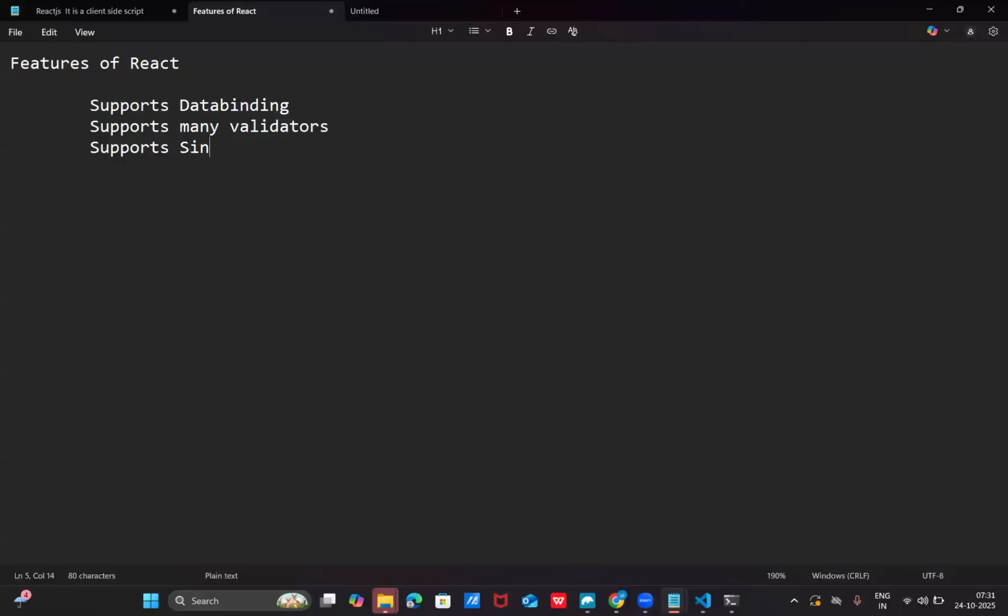Next one, it supports single page application. We are also calling it as routing. It supports what? Single page application. So what is this routing?